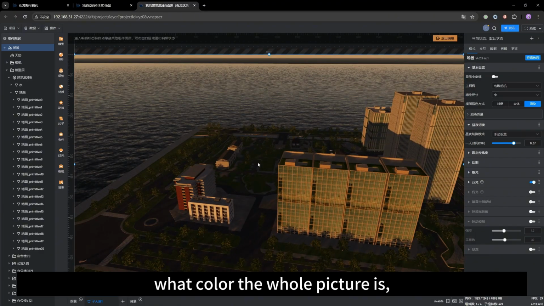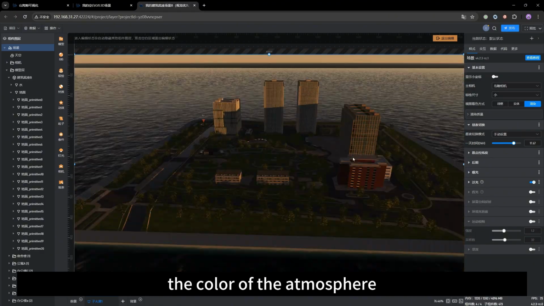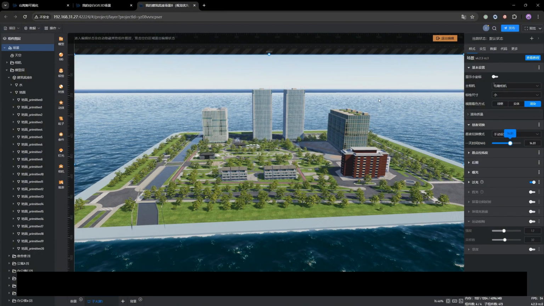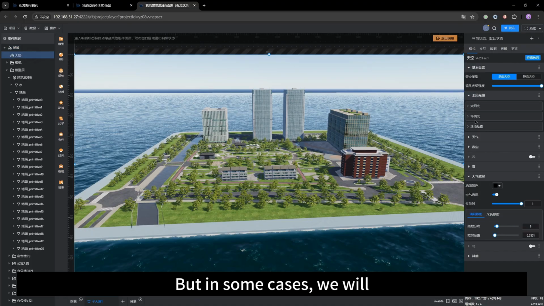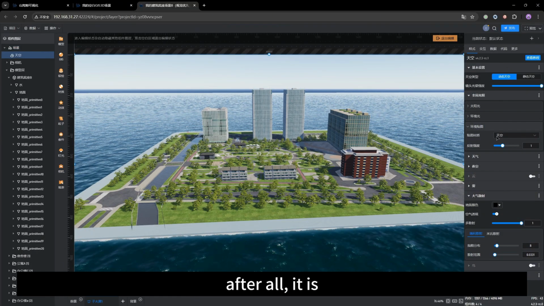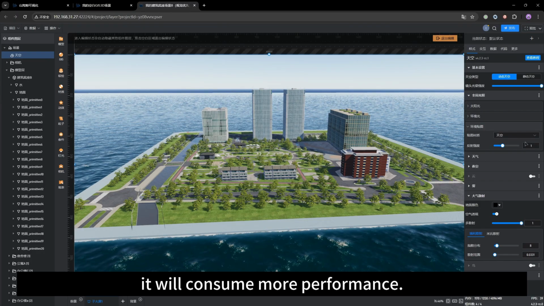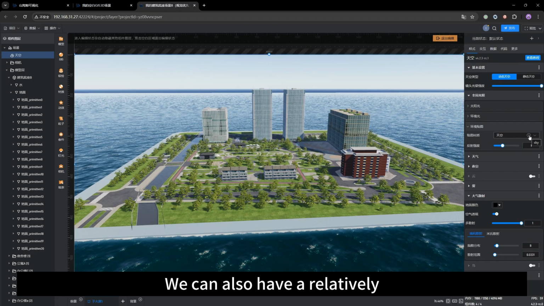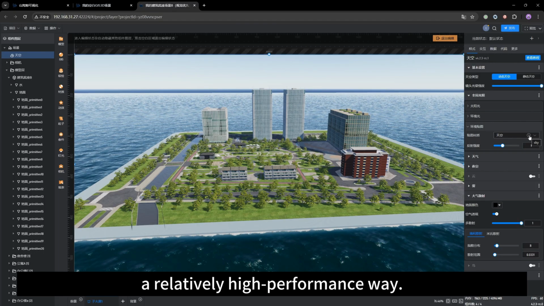The whole picture takes on the color of the atmosphere. But after all, it will consume more performance. We can also use a relatively high performance way.